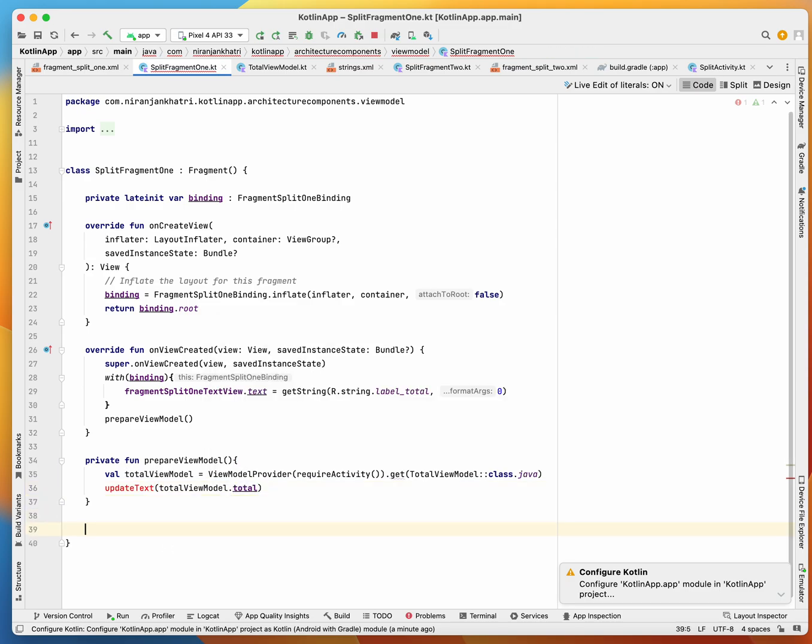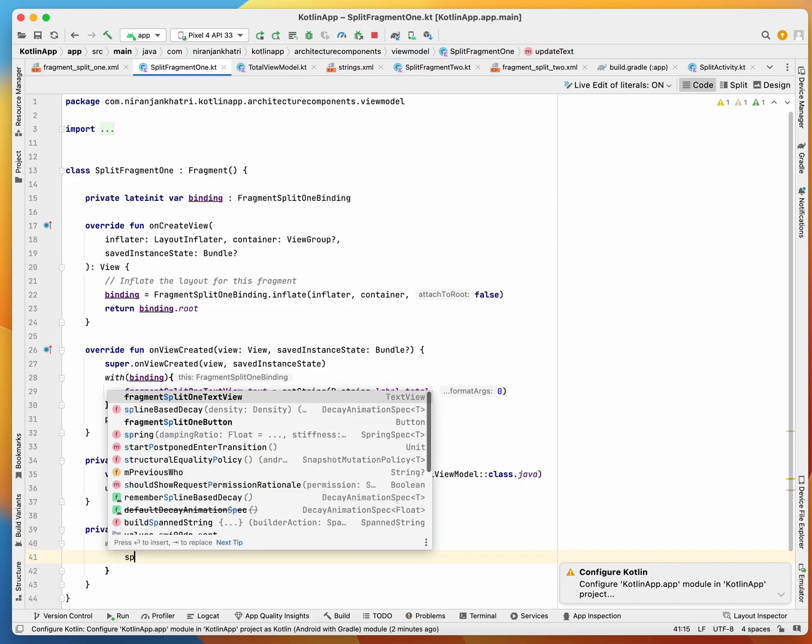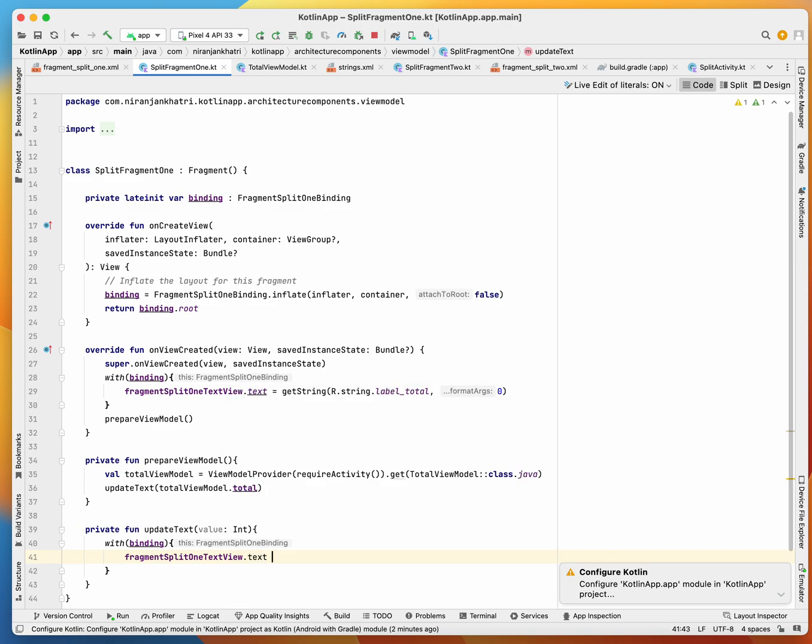Let me create another function, updateText, with the value of int, with binding. Now you have your split one text view dot text. You set the text getString label total, and you pass the total value, right? So this is how we update the string.